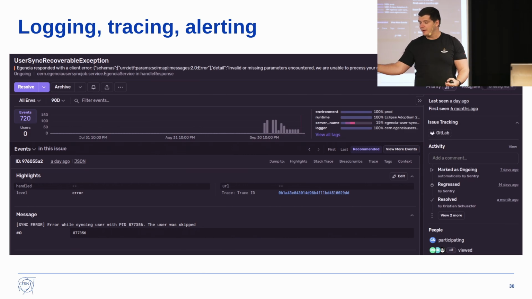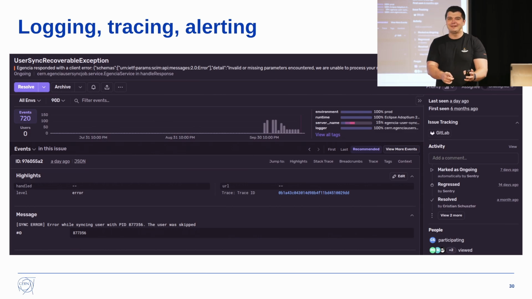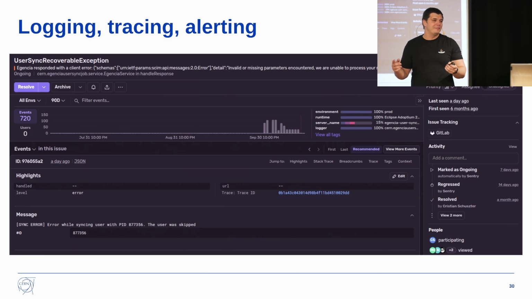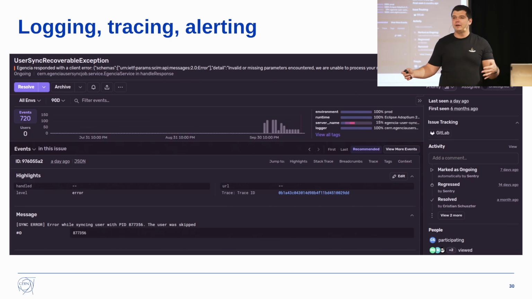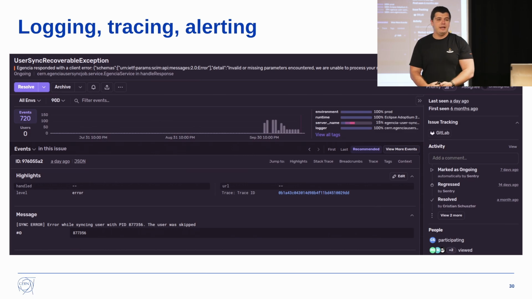It blows up in application 3, right? And on your side, you only see 500 internal server error, right? Like, oh no, where is it? What's happening, right? Well, you open Sentry or OpenTelemetry or any open source front end that you might have for your tracing capabilities. And you pinpoint exactly the place where this is happening.